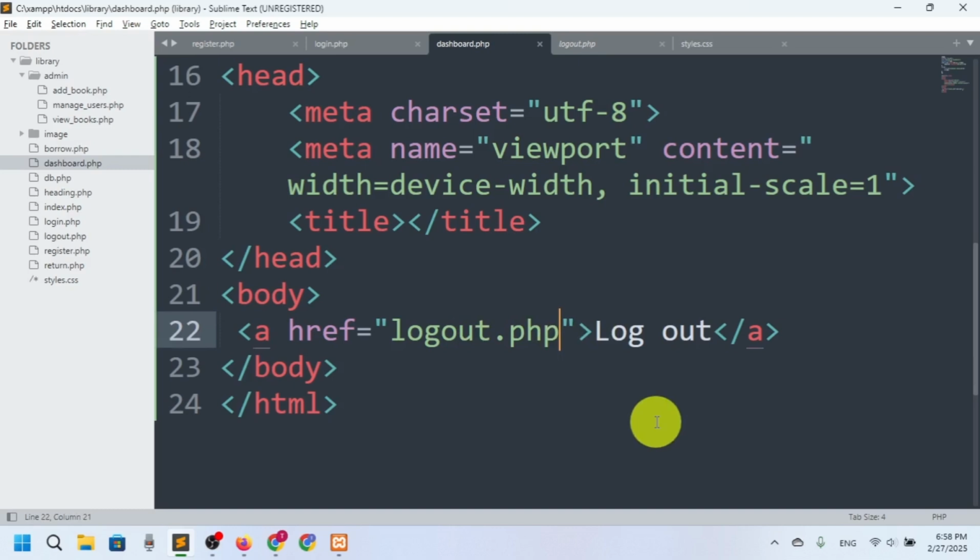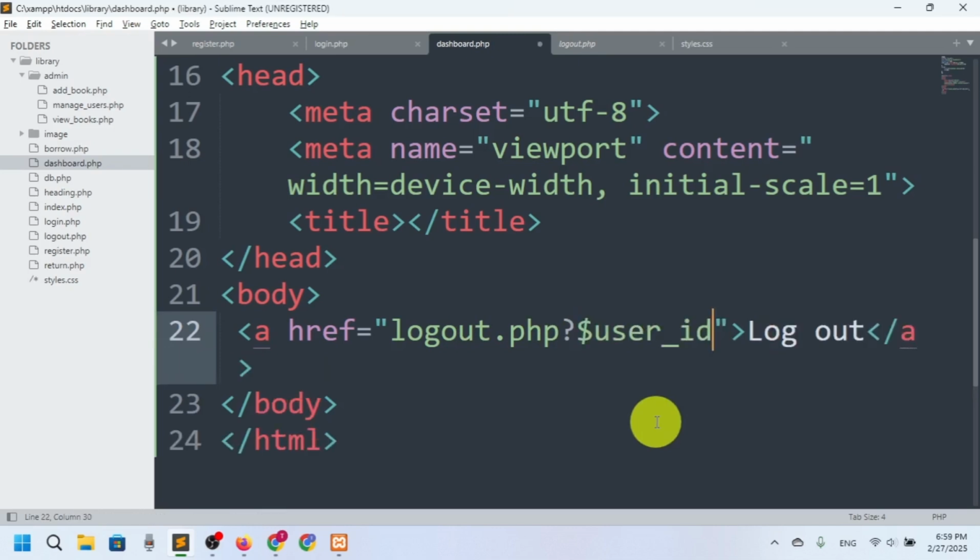So I want to do it like this. I want to set a question mark here and pass the variable user ID. Just say here user ID and then the user ID. Okay, let's see. Now let's check if it is working perfectly, and refresh.